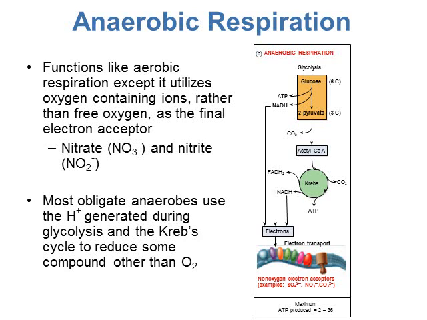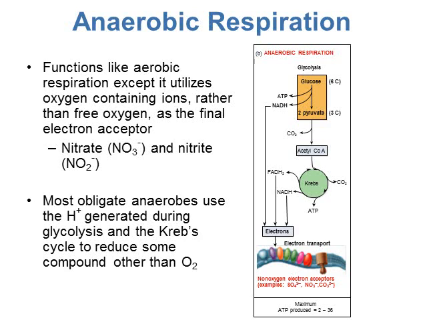Okay, so next we have anaerobic respiration, which is without oxygen. So it's basically the same thing that we just went through. It functions like the aerobic respiration, we still have glycolysis, the Krebs cycle, the electron transport chain, except at the very end, that final electron acceptor, instead of oxygen catching that final electron, we have other ions that will catch it. So things like nitrate or nitrite are good examples.